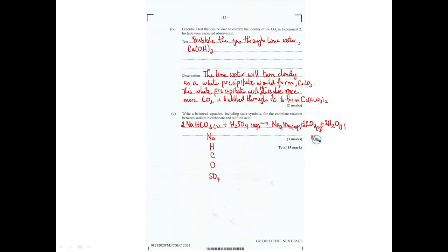And I will write the same atoms over here and balance. I balanced it already, but I'm just showing you that this is the easy way to do it. So the 2 in front here would account for all species involved. Since we have 2 in front here, it will be 2 sodium atoms. Then we have hydrogen, so it will be 2 hydrogen atoms from this substance, and then we have 2 here from the sulfuric acid that will add up to be 4. And with carbon, we have 2 carbon atoms, no more anywhere else. With oxygen, we're only looking at the oxygen in the carbonate, because the carbonate is the one that broke down. We don't have carbonate over here, we have carbon dioxide. So we have 6 oxygen atoms. And of course we have 1 polyatomic anion of sulfate, so that's 1.